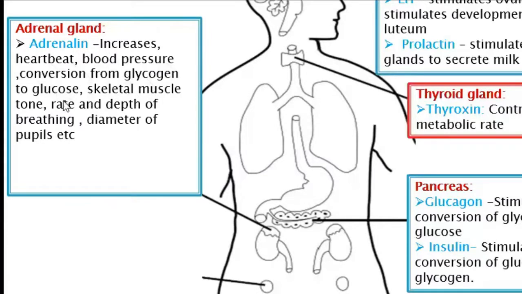Then skeletal muscle tone increases, which means that the muscles become stiff. You are ready to fight. The rate and the depth of the breathing is increased, and the diameter of the pupil increases so that you can see clearly. Oh, you see a lion coming. When a lion comes to you, what happens? The heart starts beating. Sometimes you even feel like you don't have hair on the head. The hair has gone away. It's because adrenaline has been released in the blood. That is the effect of adrenaline. You feel like you are heavy. You can fight.